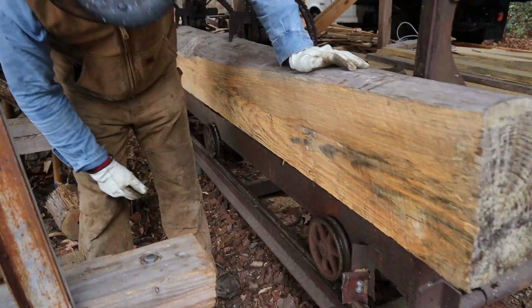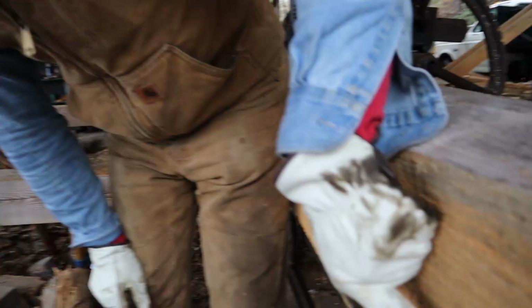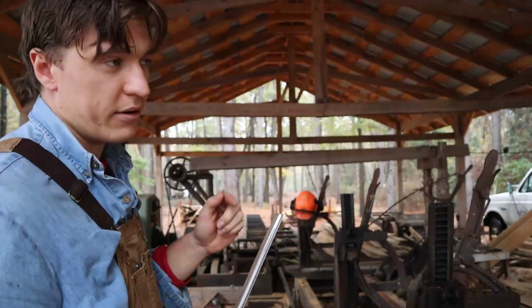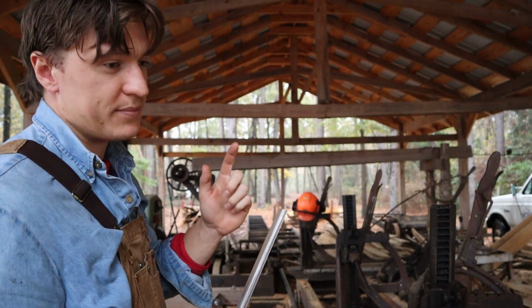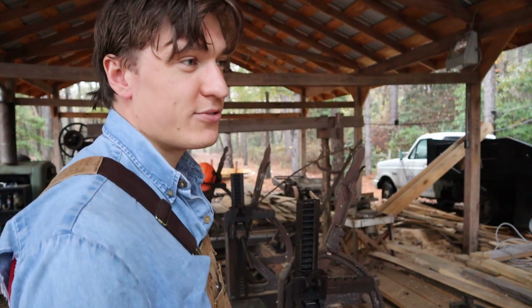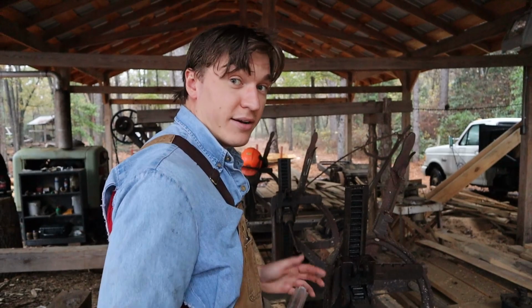So always, inevitably, out of every outing, I always run into a nail, and you might as well kiss those 5, 6, or however many teeth it affects, because those teeth have such a fine point on them, when they hit the nail, it inevitably breaks them or chips them or knocks the corner off, and then you got to file them flush and you lose all those filings, because each one of those teeth you can file several times. But yeah, you know it when you hit a nail, because it's terrifying. It sounds really loud, shoots sparks everywhere, sounds like it's going to fly off and kill somebody. And it might. We'll find out.